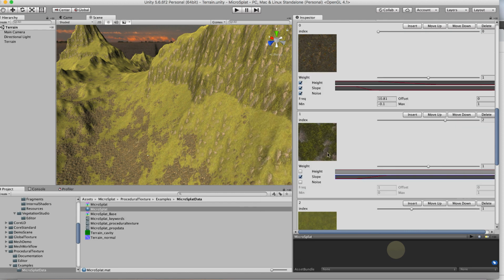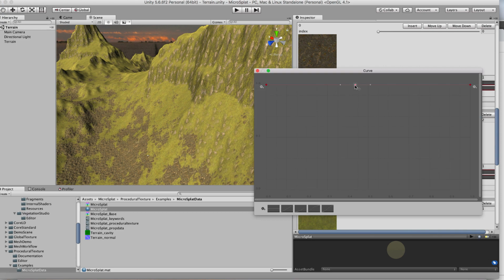There we go. And maybe we want to height filter this as well so that we don't have this appear on tiny slopes in the bottom of the terrain. And we can play with these values until we get, there we go. You see the effect.